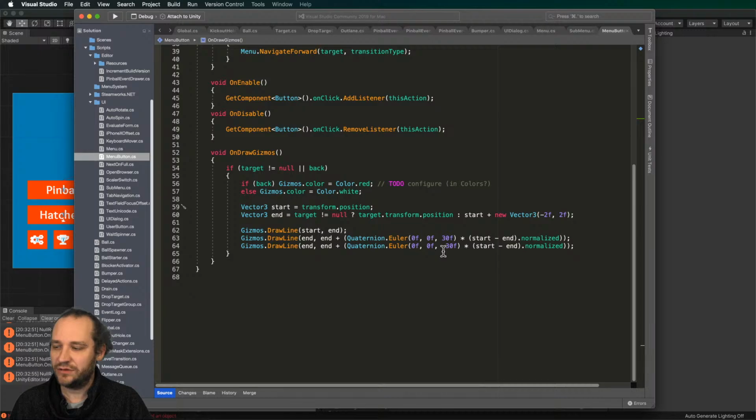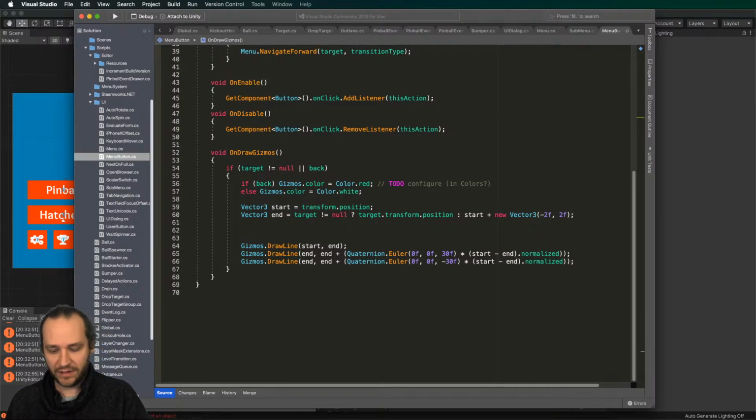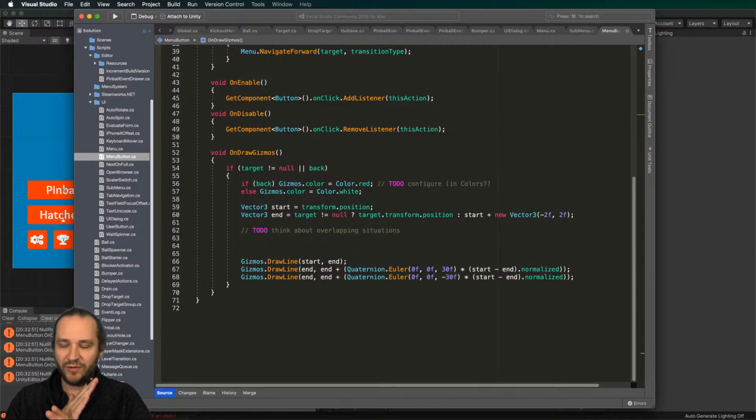Or maybe I just don't think about that yet. No, I'll make a note for myself. I'll think about overlapping situations. I'll probably want to draw a red cross like Unity does when something doesn't go the right way in UI.